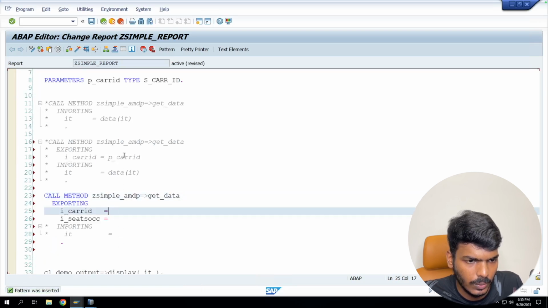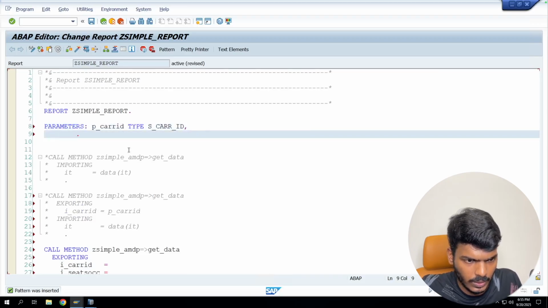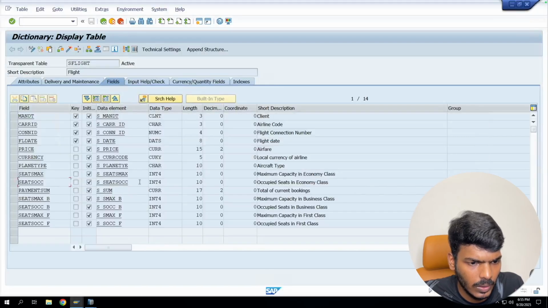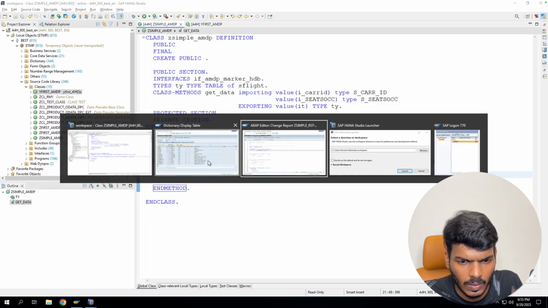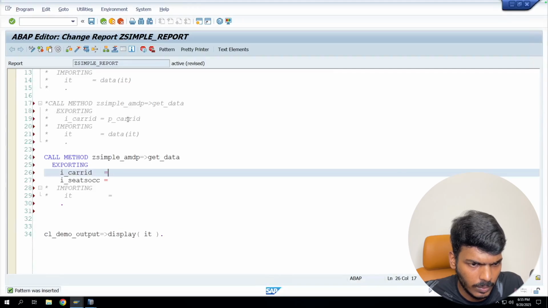We need to take one more parameter as input, similarly to this, p_seat_SOCC. The data element for this was the same thing. We will pass it here.